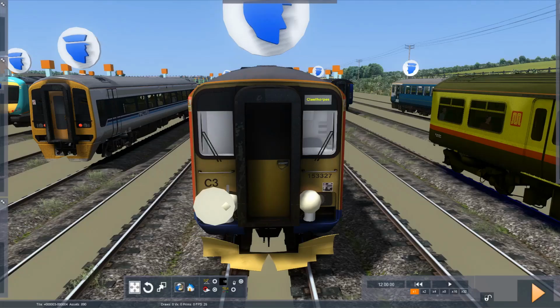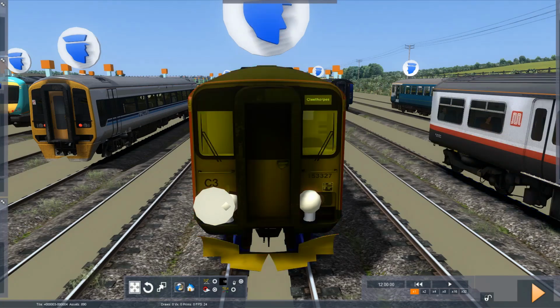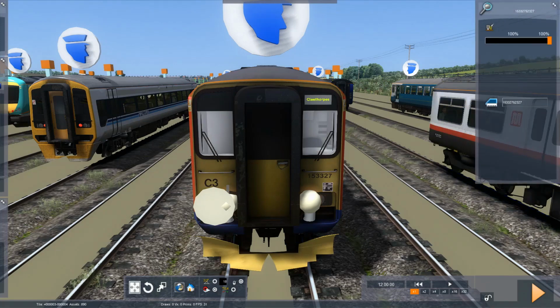Next up is the Class 153 from Just Trains. Double clicking on this unit in the scenario editor will bring up a numbering string as illustrated on screen in front of you to the right hand side. Please note that this only gives you the option of renumbering the whole unit, which is obviously only one carriage, and the actual carriage number itself in the rear 5 numbers. So, for example, I'm going to renumber this to 153303.